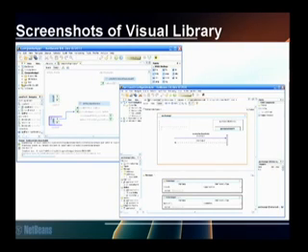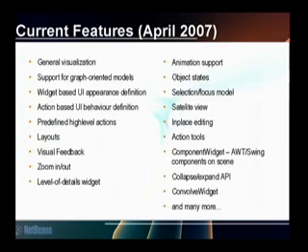Again, totally different editors. For example, the screenshot on the right side allows the composition of the general visualization together with the graph-oriented things.